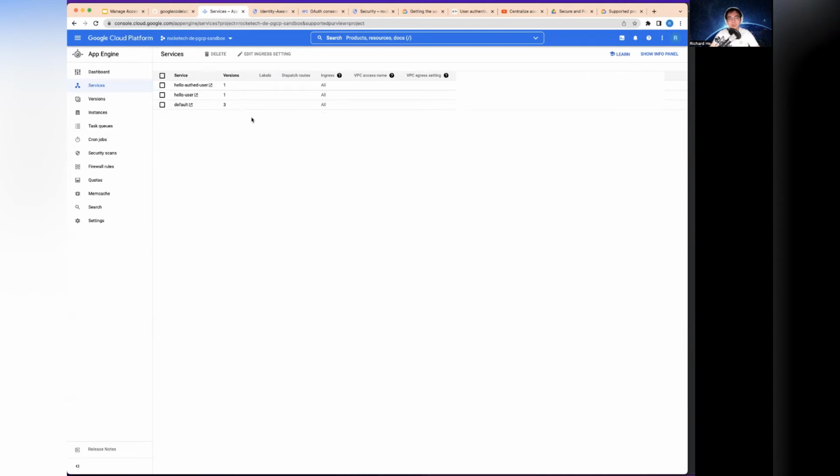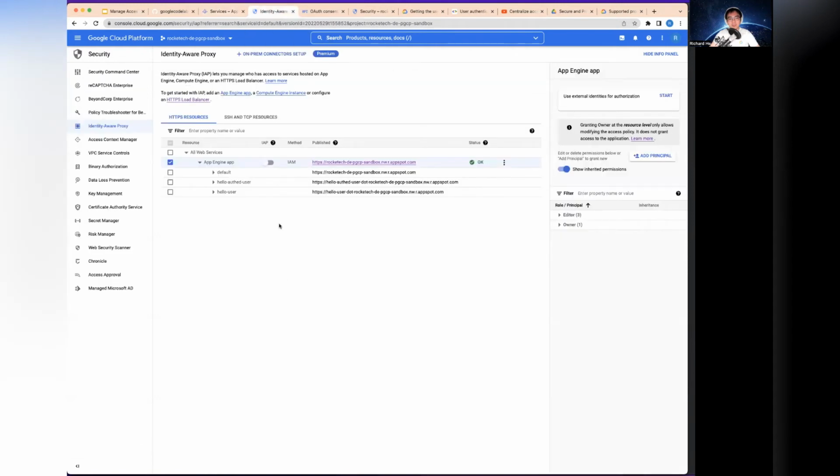Okay, this is where IAP comes in. As I mentioned earlier, App Engine is the only thing that's supported by this IAP function out of the box. In this Identity-Aware Proxy page, you can see all of these App Engine apps I've just deployed down below. Each of them has been assigned a random domain. If you pay attention, the IAP service is switched off by default, and that is the case after you've deployed it. In other words, these services are now public.